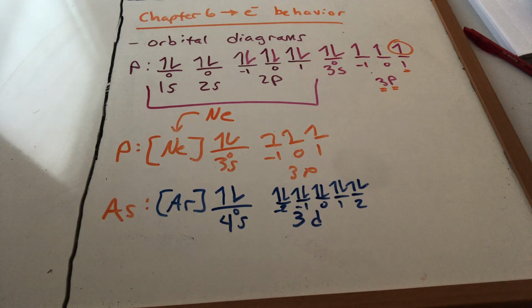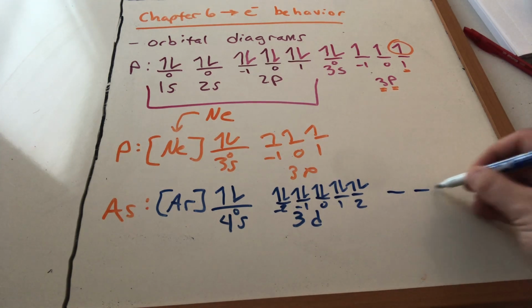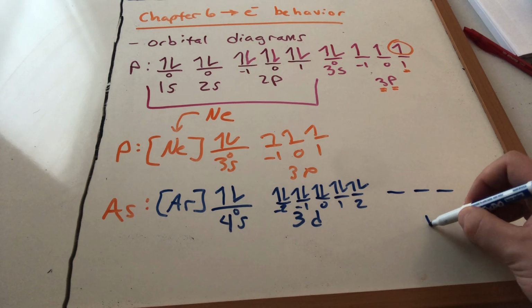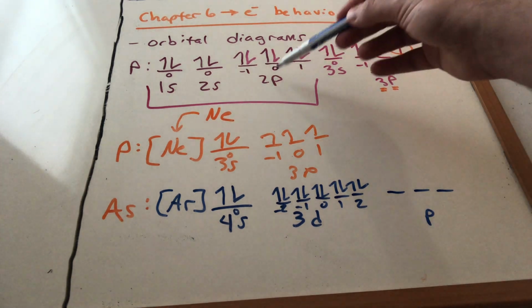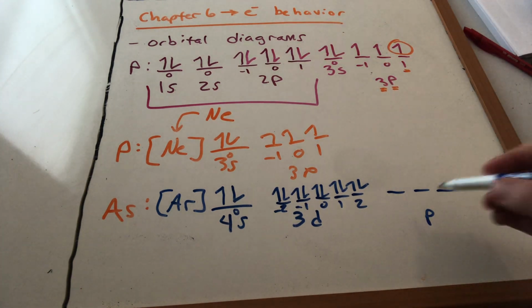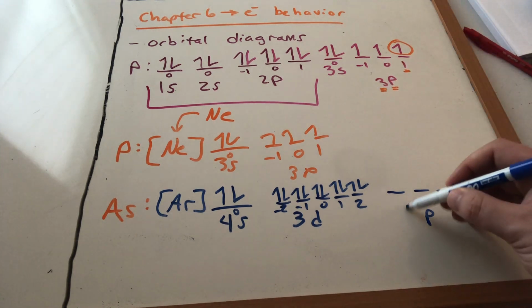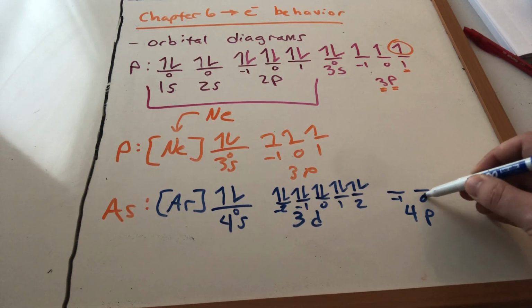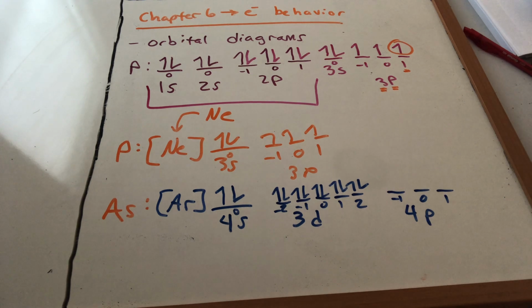Now we're on the right-hand side of the periodic table, and we see there's 6 slots there. What are we filling on the right-hand side of the periodic table? Just like the other examples we talked about, we're filling the P's, but we're not filling the 2 P's anymore. We're not filling the 3 P's anymore. We're filling the 4 P's, right? P's show up in a set of 3, -1, 0, and 1 as the M sub L's, okay?